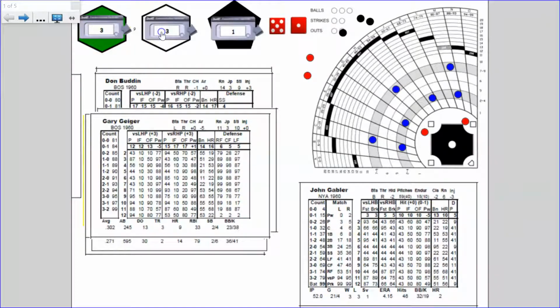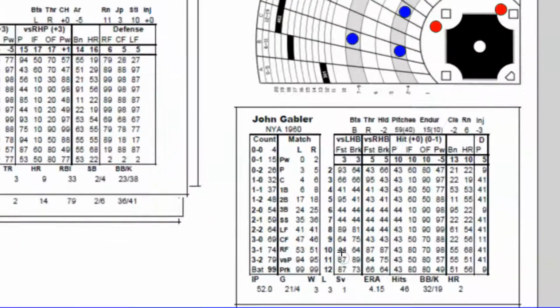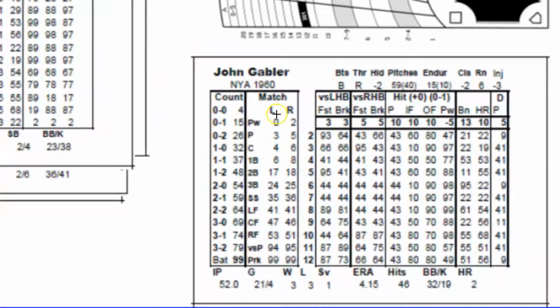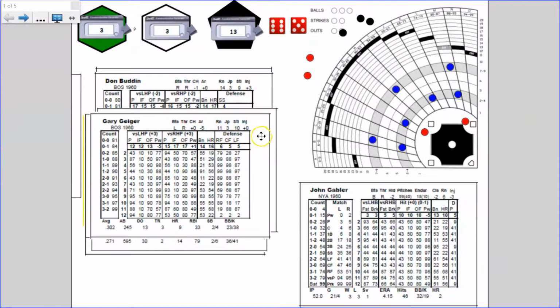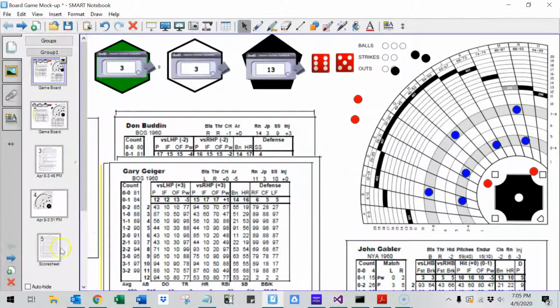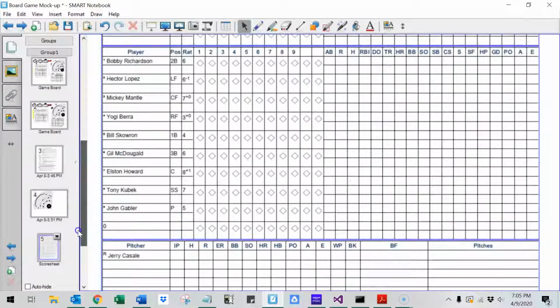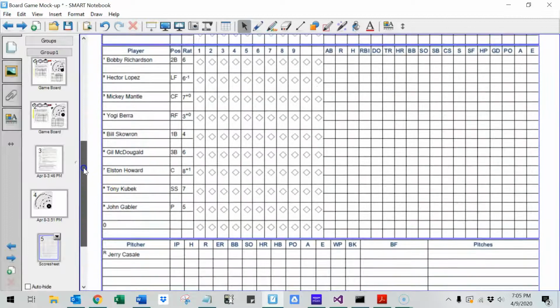So let's roll the dice. And we get a 33, 13, 11. All right, 33. Let's look up the matchup. It's against a left-handed batter. 33 would indicate that the ball was hit to the shortstop. That would give him 25 through 35 there. So we have an infielder type situation. And once again, we can look at our lineup sheet. For the Yankees, the shortstop was, of course, Tony Kubek, Gold Glover with a 7.